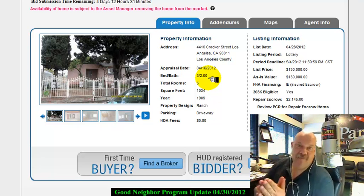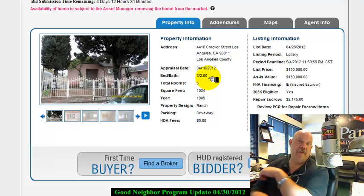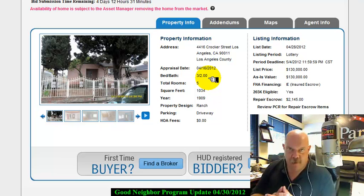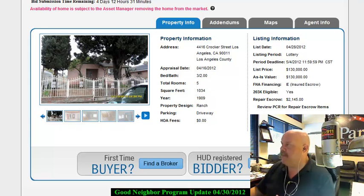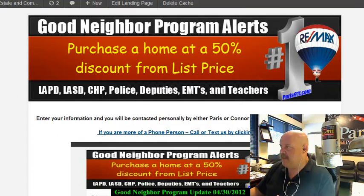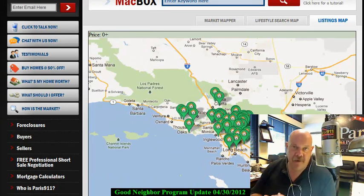Let us know. If you have not qualified with a lender for this, ask your own lender if they can qualify you for the Good Neighbor Next Door program. It is a little bit specific — it's not your typical type of loan. If they can't do that, give us a call. Also, besides what's within the Good Neighbor Next Door program and all of our resources, if you see something else out there on the internet that you're interested in — even outside the program — give us a buzz and we will definitely take very good care of you.